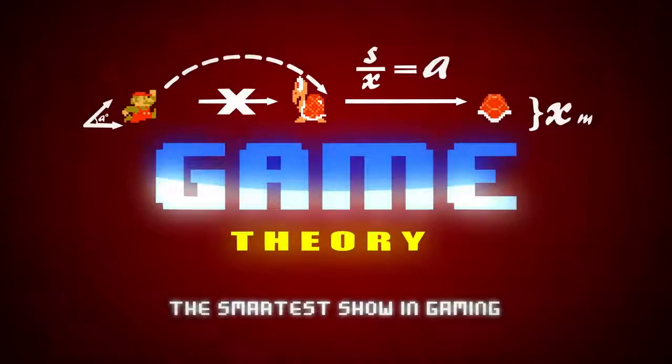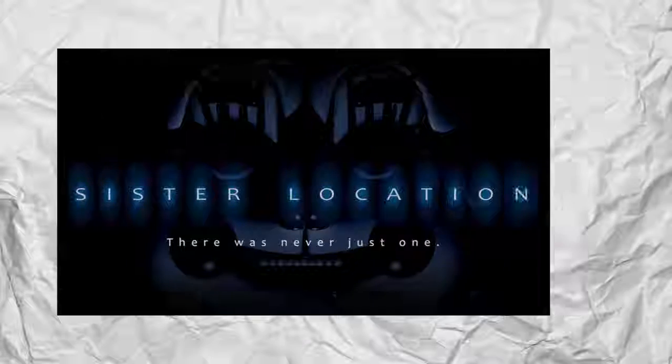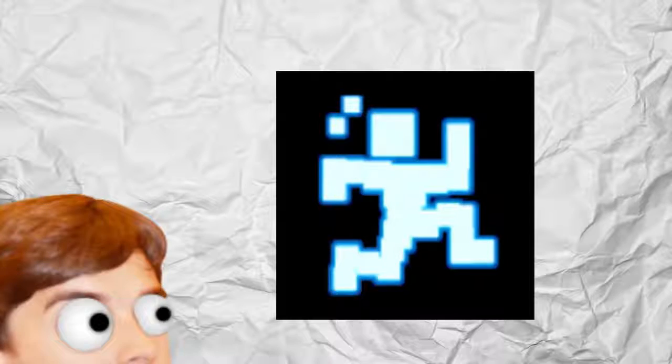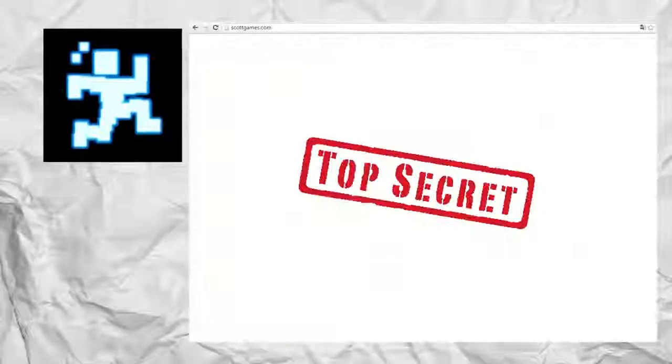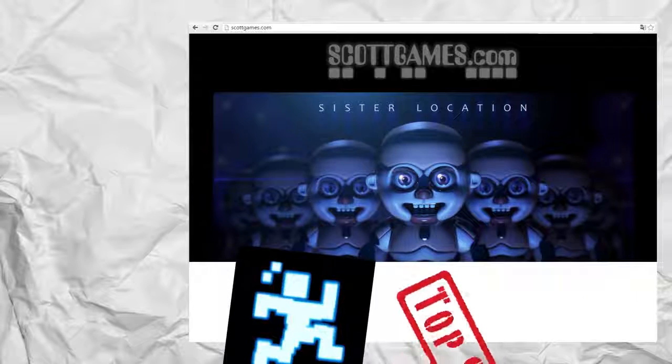Hello, Internet! Welcome to Game Theory, where today the goal is to solve the biggest gaming mystery of 2016 before it even exists. For once, I'm gonna get the jump on you, Scott Cawthon, and here's how I'm gonna do it. We all know that Scott loves dropping little teaser hints on his site, but this time, he's tipped his hand a bit too far.